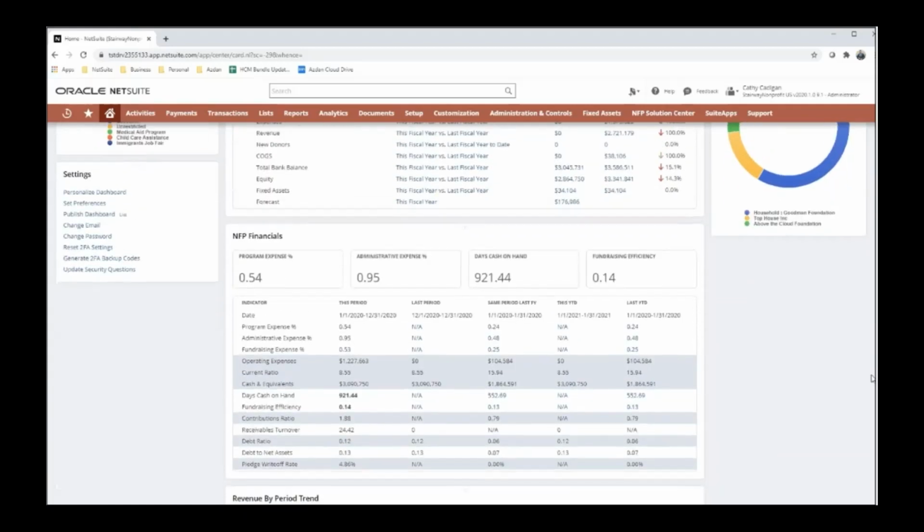Down here we have NFP financials, non-for-profit financials, another set of key performance indicators, just to monitor and give us a deeper look at how the organization is going, so you can monitor all the business by looking at your dashboard.